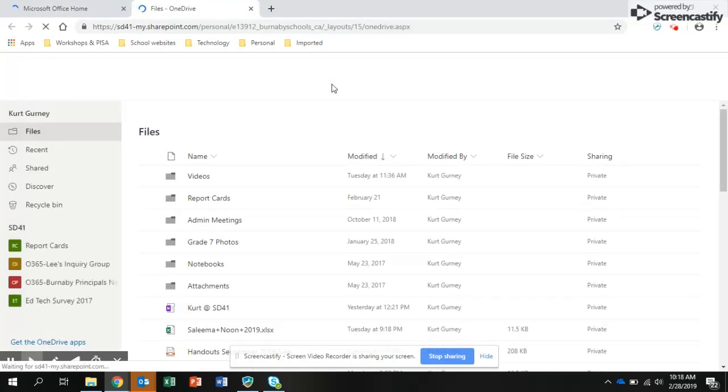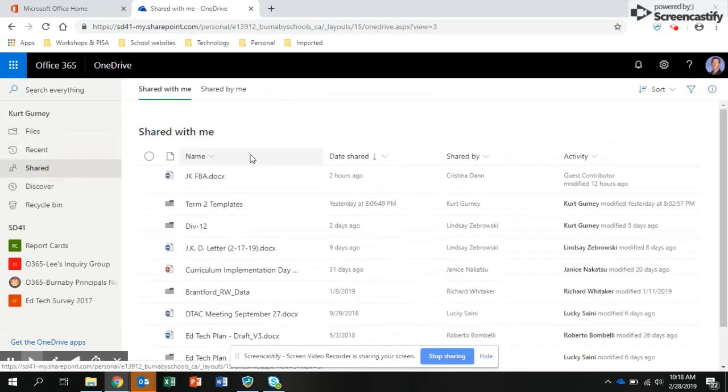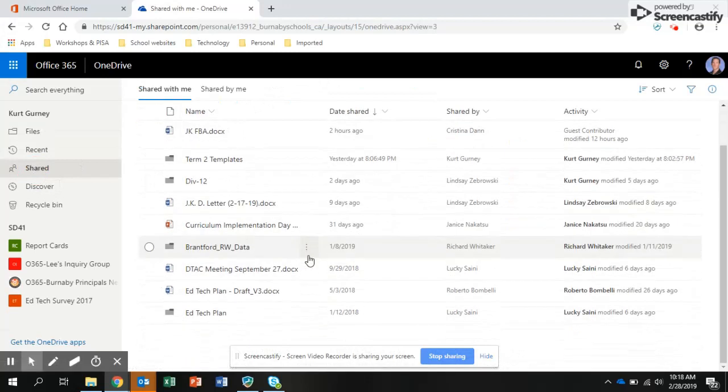Now, of course, your files will look different than mine. Because I'm the owner, it doesn't look the same for me as it will for you. So I want to do it as if it's for you. So I'm going to go into my shared folder. Okay, so I click on my shared folder, and these are the shared folders I have. So I want you to focus on as if this is your folder. It would say something like Division 6 or whatever your division number is, because I did change the permissions now.